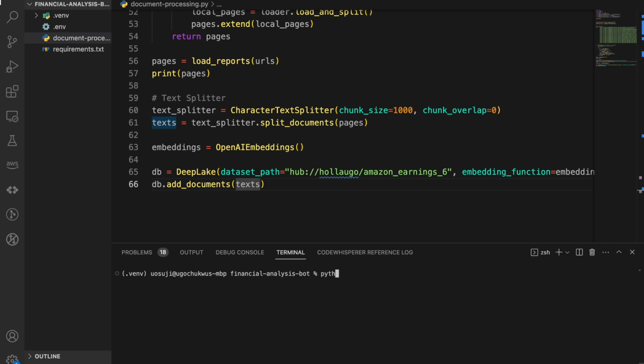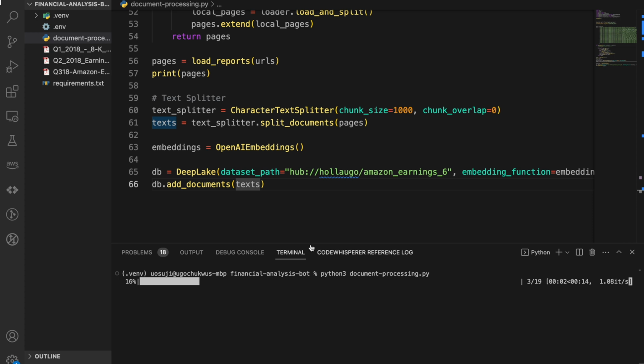So python3 document processing.py, and now we should see that it's downloading all of our PDF documents.